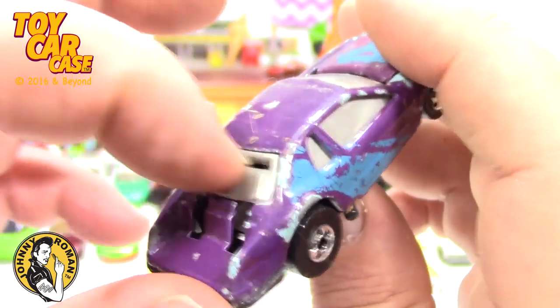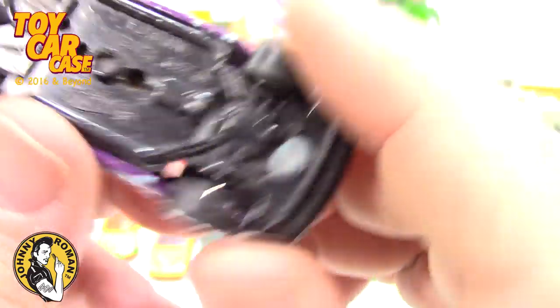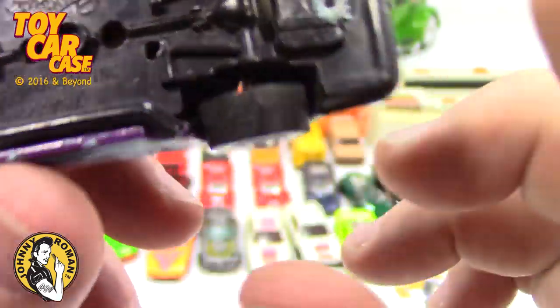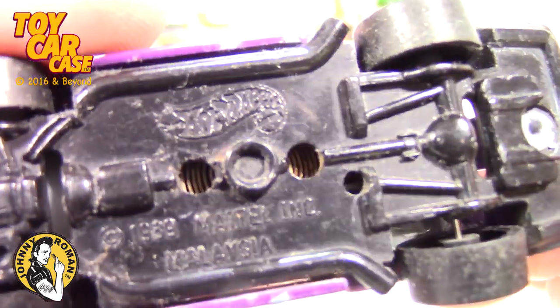And there's even a groove here. I wonder what that's for. Does anyone know? Oh, and look at that. There's a spring in there. A spring in those holes.